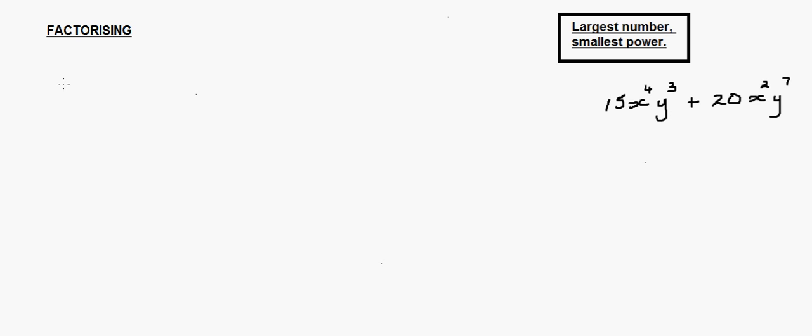So just to revise what we did before, let's say we have 6x squared plus 9x. I'll keep it simple and keep them all positive, but you must bear in mind the positive and negative rules. We have x's on both sides and numbers on both sides. I've written up here this rule: largest number, smallest power. When you're factorising, this is the rule that we tend to use. I'm sorry, I know it's another rule you've got to remember, but it is necessary.